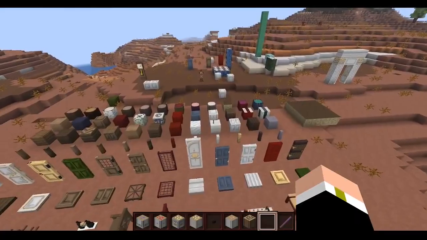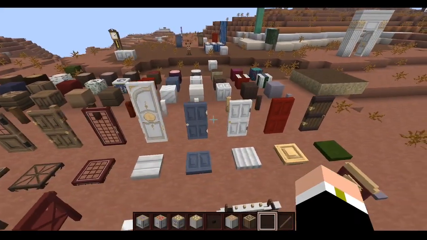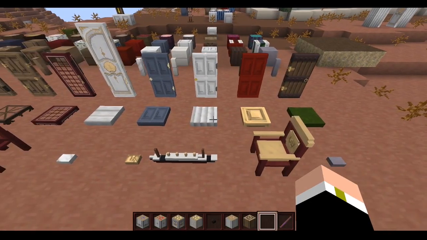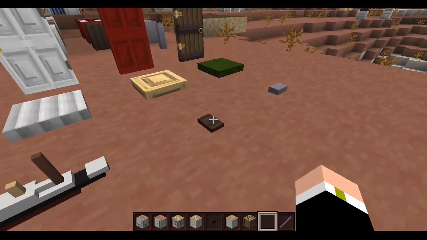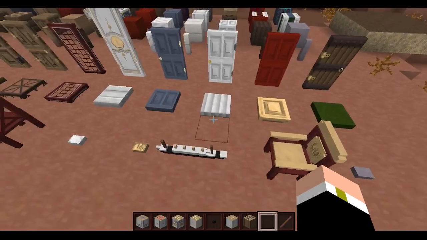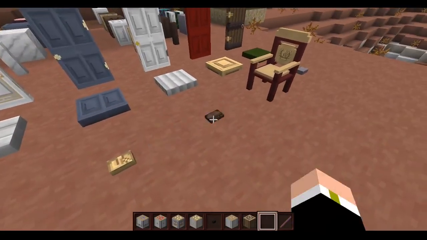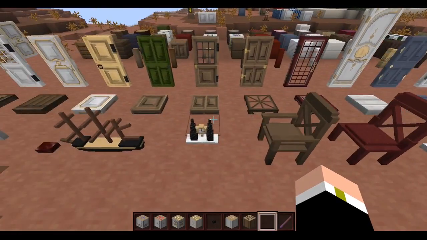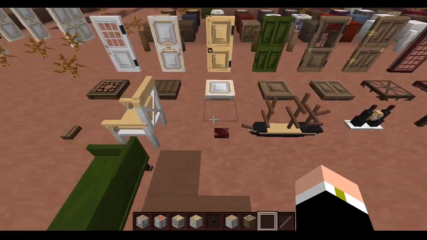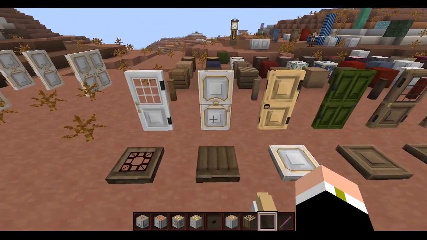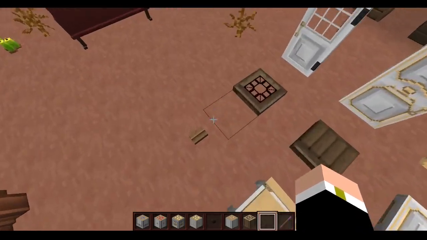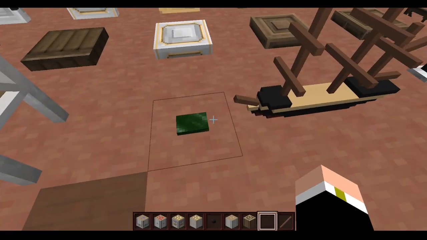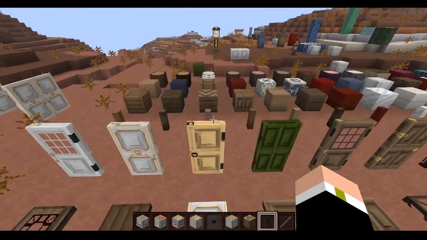Taking a look at the different wood variants, you can see that I got very creative with some of these, including custom models for some of the buttons. We have a little Titanic here, but different chairs. We have a non-working clock, another ship, and you can see the doors, all different types of doors. Mostly just whenever I needed a certain type of door and I found there was one that I didn't often use or one I didn't like very much, I went ahead and did that.